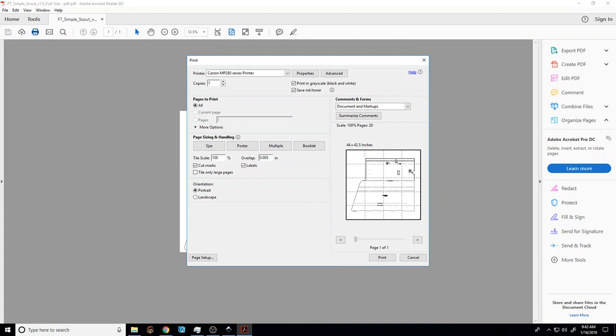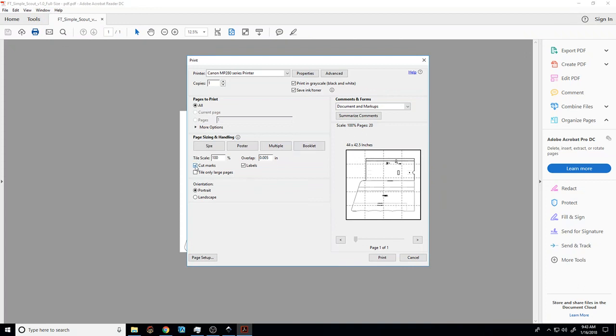If you know a program that works for this, I think there's one for Mac that does it really easy, but there isn't one for Windows that I have found, that's a freeware program anyway, that does that. But what you can see here is this is going to take 20 pages of normal letter size paper to print, and at this point, you're pretty much done.